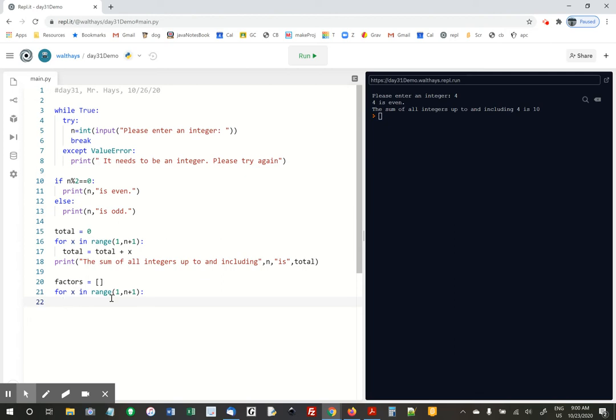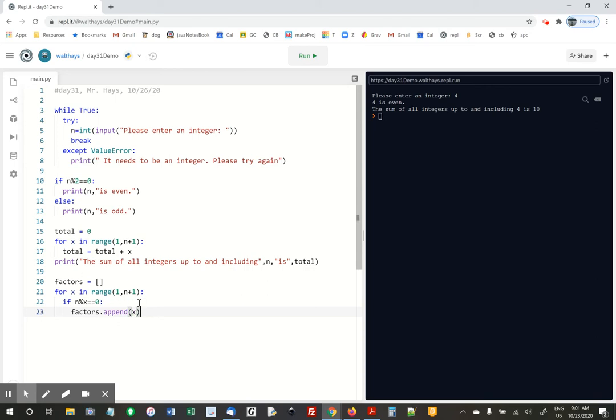And now we're going to check: is n divisible evenly by the current number? So if n modulo x equals 0, let's say we were doing 4. If 4 divided by 1 has no remainder, then that means 1 is a factor of 4. And it is. So we would say factors.append(x).